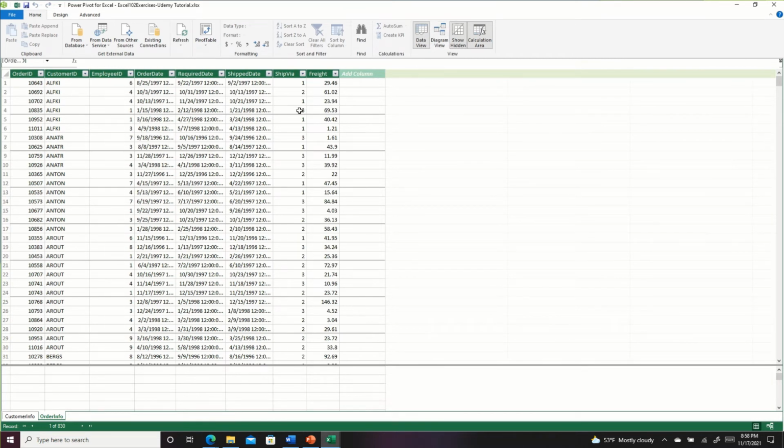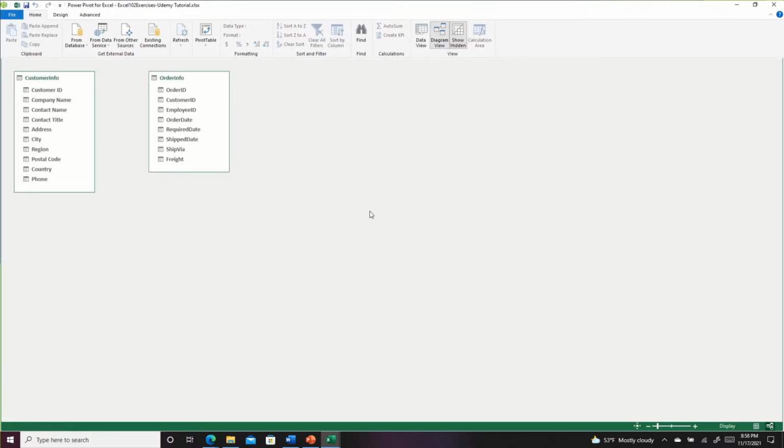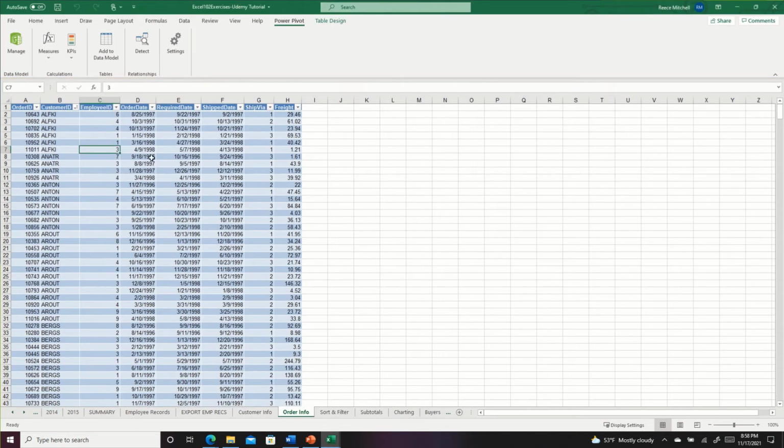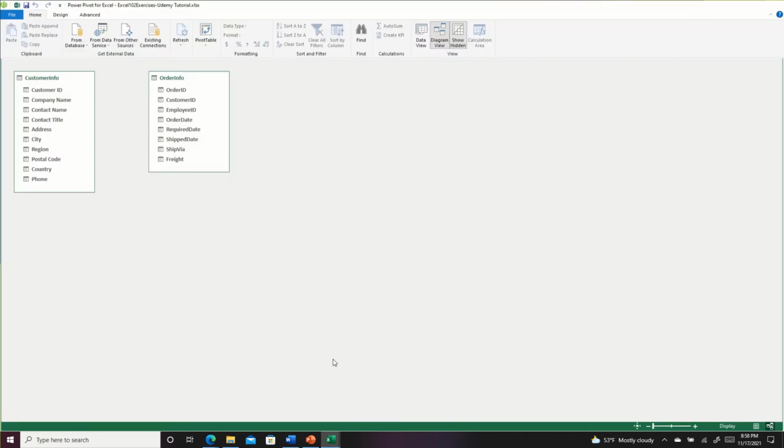So up here you have data view, which is just like Excel, but then we're going to go to diagram view. For those of you that use Access, you'll be familiar with what this setup looks like. But for those that haven't, this is just all the columns that were in each worksheet by itself. So you see that here are the columns, and each one of these names will be in orders and customer info as it is here. Okay, so we said earlier that customer ID is what's going to link these two tables together. So we're going to click and drag to match them together.